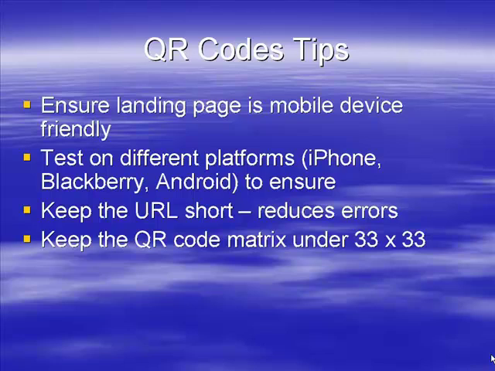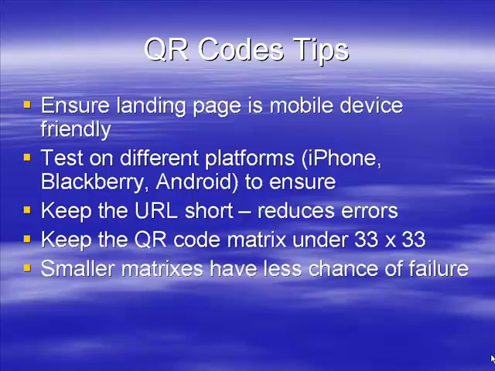Now, when you set up a QR code, there is a matrix option. Try and keep it under 33 by 33. If it goes bigger than that, it does seem to cause some problems for some handheld devices. I'm not entirely sure why that is. I've not found anybody who's been able to tell me why, but it's just the way it is. There's a definite potential of issues once you go over 33 by 33. In most cases, you'll have no need to go bigger than that anyway, so it's not a problem. But make sure you keep your QR matrix under that size. It's just going to make sure that it works and give you more of a chance of success.